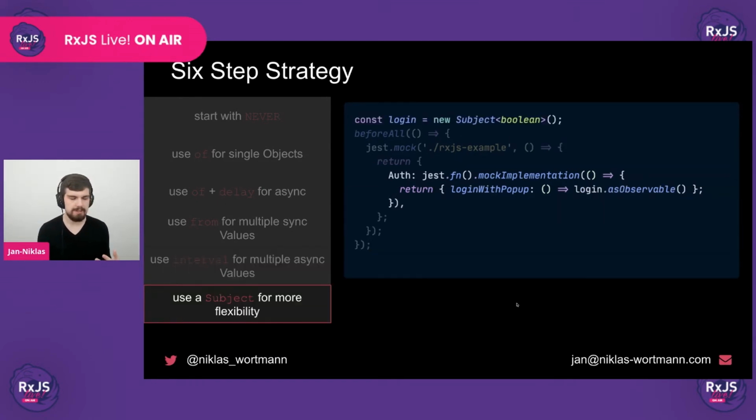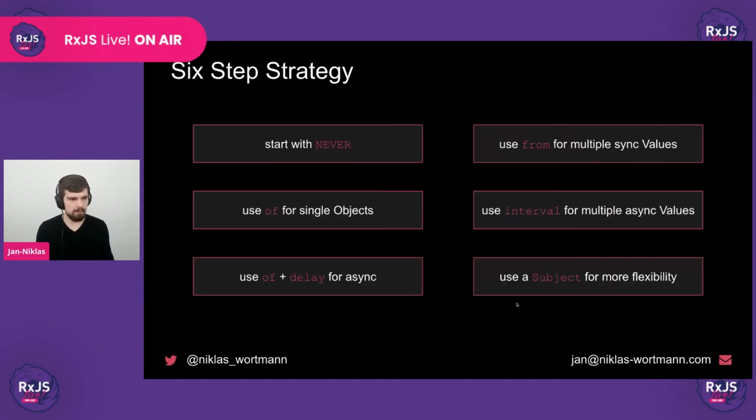And the last step, what I usually do when I want the full flexibility of the code for my mock object, is I use a subject. And then within my test, I can define the behavior that I want for this observable at what time. And then you can decide whether it emits asynchronous, synchronous, however you want it to work. And technically, you can even leverage the different subject types for that, also depending on the code you're using. But this is a 6-step mocking strategy.